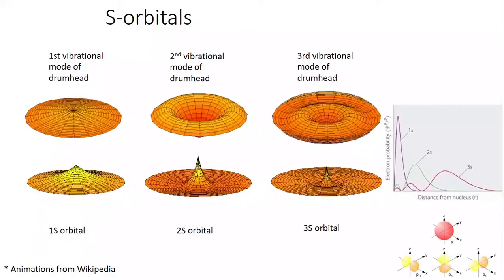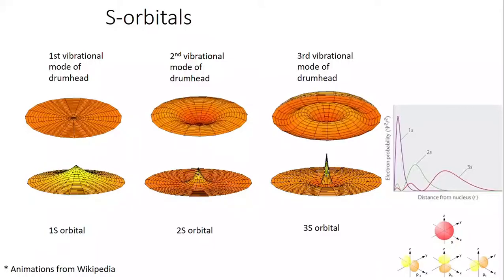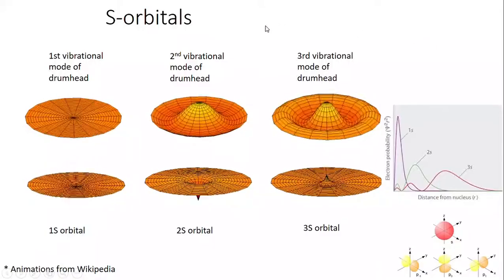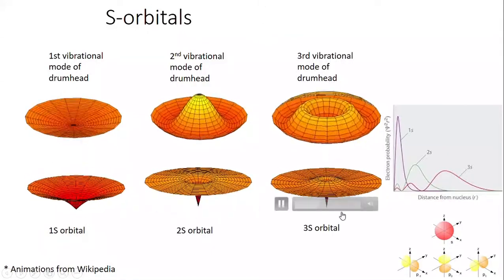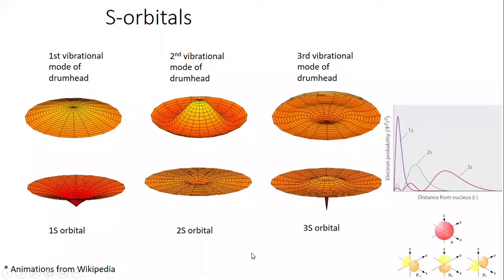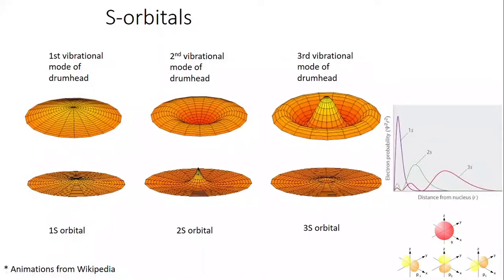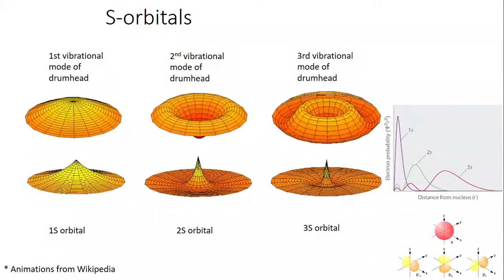So if you confine an electron to a spherical region, these are the sort of vibrational modes that you would get. And these are animations I got from Wikipedia. So here's the 1s orbital, the 2s orbital, and 3s orbital. Now these are not quite what the vibration modes look like. They're vibrating in 3 dimensions, and this is sort of a slice through that. It's a little more complex than what we're seeing here, but still this gives you a good idea of what's going on.